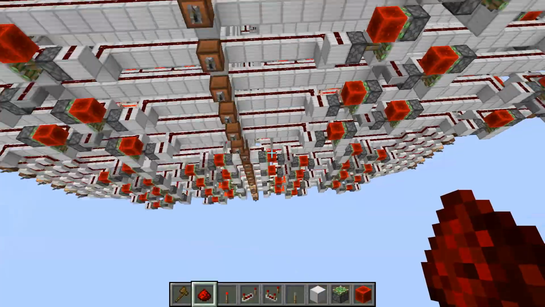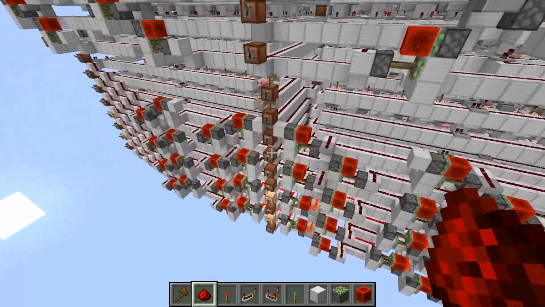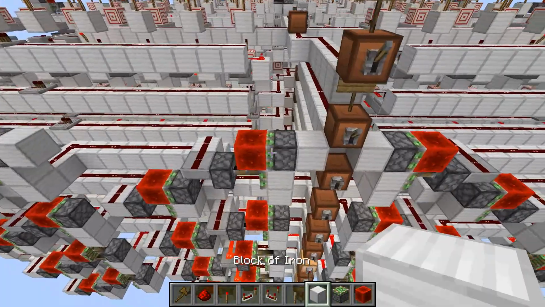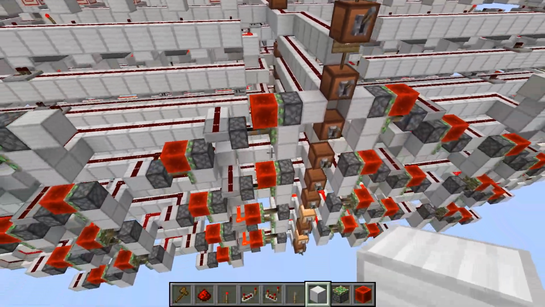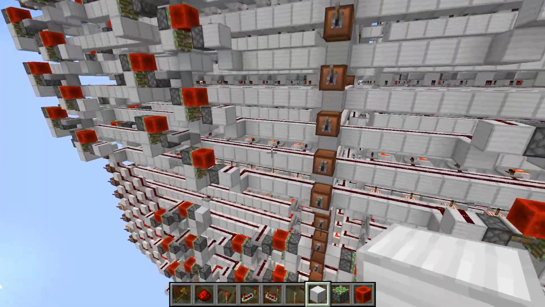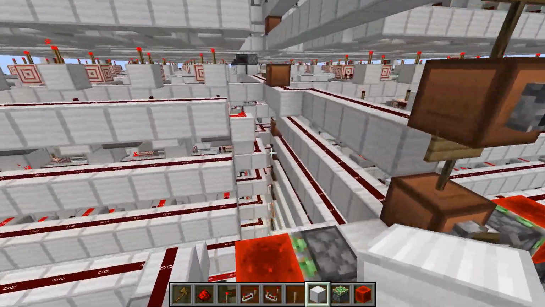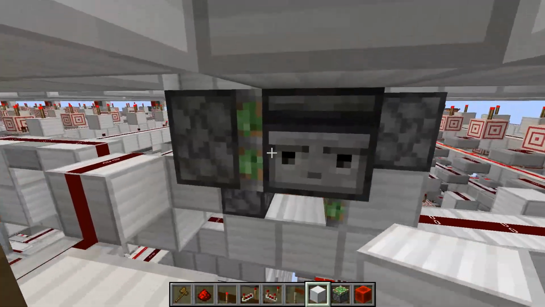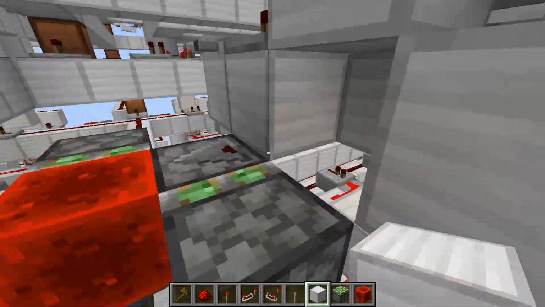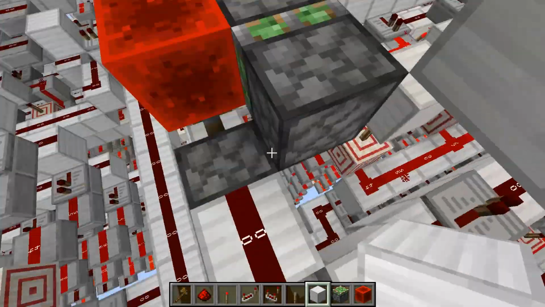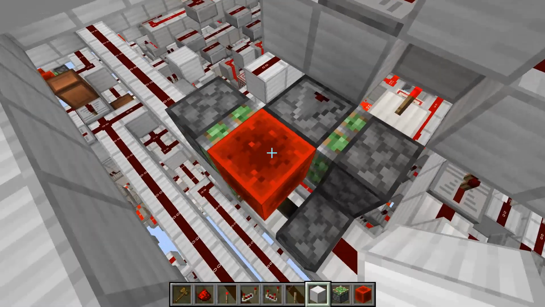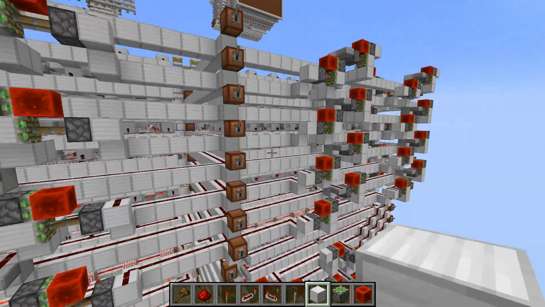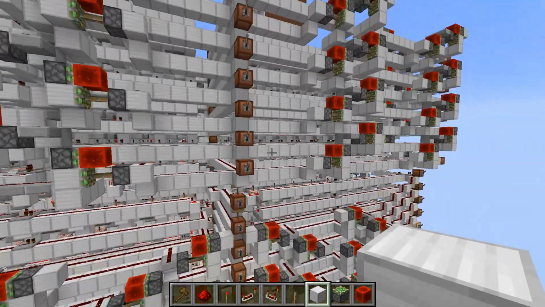The only issue about these zero ticks is that if they receive a 1 redstone tick pulse, they will drop their piston, or sorry, drop their redstone block, which can be an issue. But there is a way to allow them to have a 1 tick pulse go into them, and it's by adding this little piston with the observer, which helps it catch its block if it goes too quickly. I could put that on everything, but that'd just be a little annoying. But yeah, let's check it out.